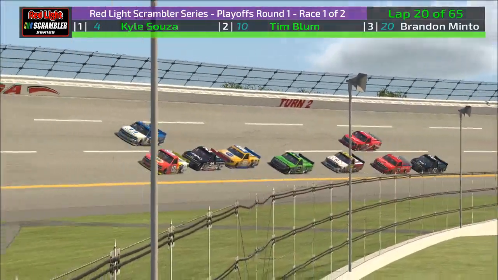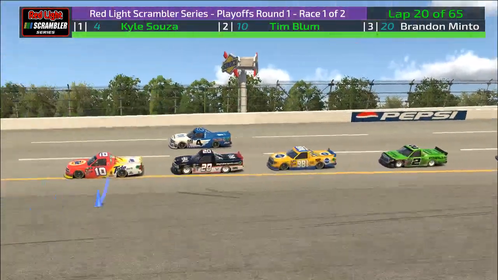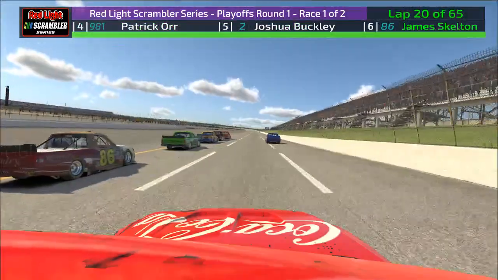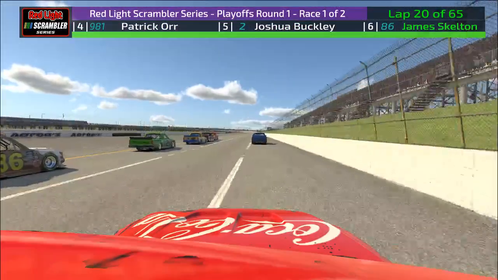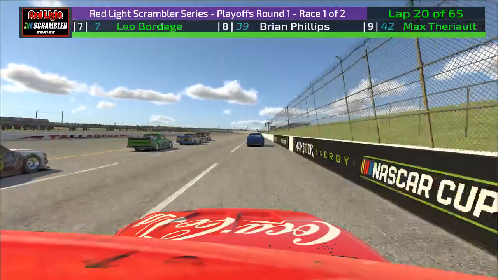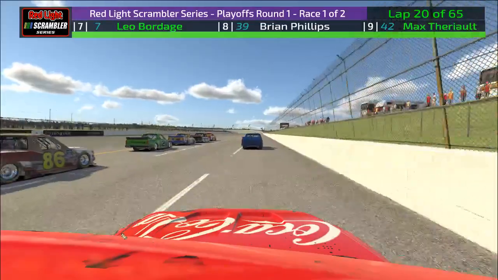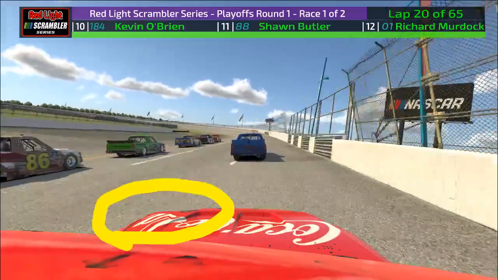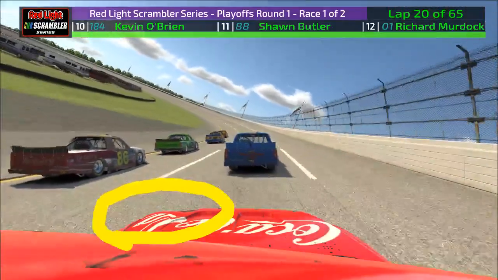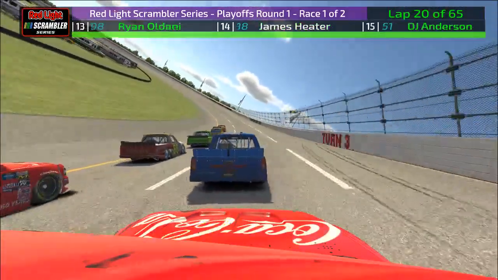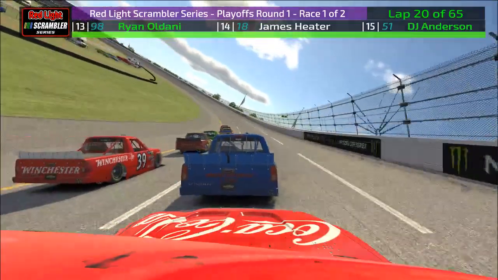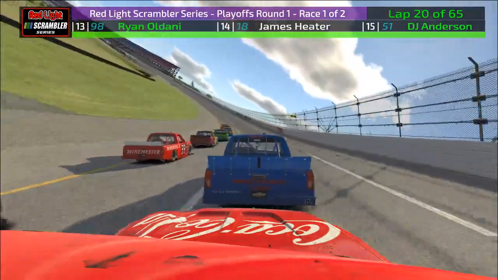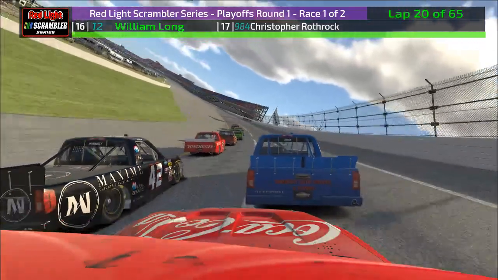Therefore, he's going to fall all the way back to the number 7 machine of Leo Bordage, who is on the top side. A little bit of damage, though, on the left front that you can see here from this camera angle. A little bit of a crumple there. That is a very large circle, unfortunately. You can see the crumple that he has. That's going to be hurting his aerodynamics just a little bit, but not a major amount, probably about 1 or 2 miles an hour.